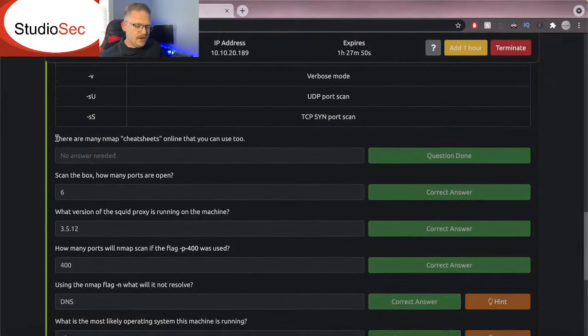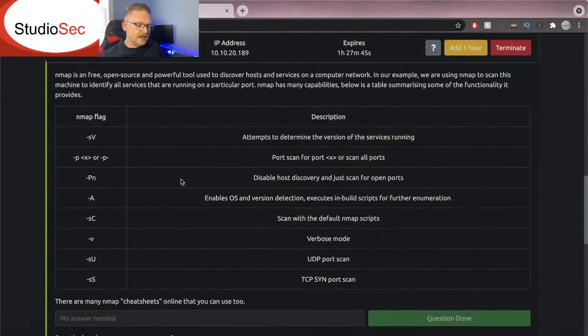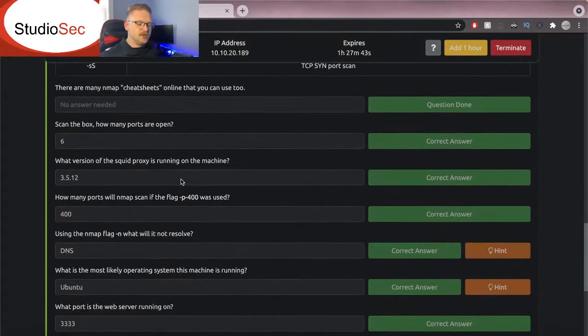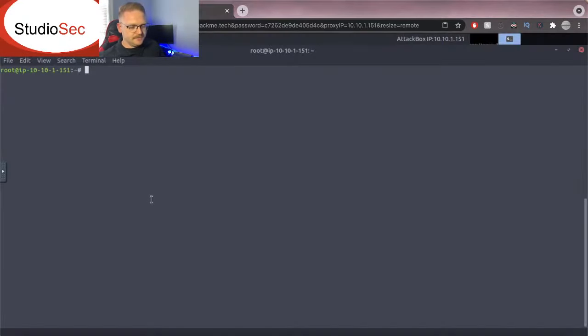Okay, so there are many Nmap cheat sheets that you can use as well. Super cool. This is nice and handy, but definitely do have one, especially as you are learning. So now we're going to go ahead and scan this box. And just to show off some of these flags, let's do nmap -A -sC -sS, and then of course -oA, which means output all.